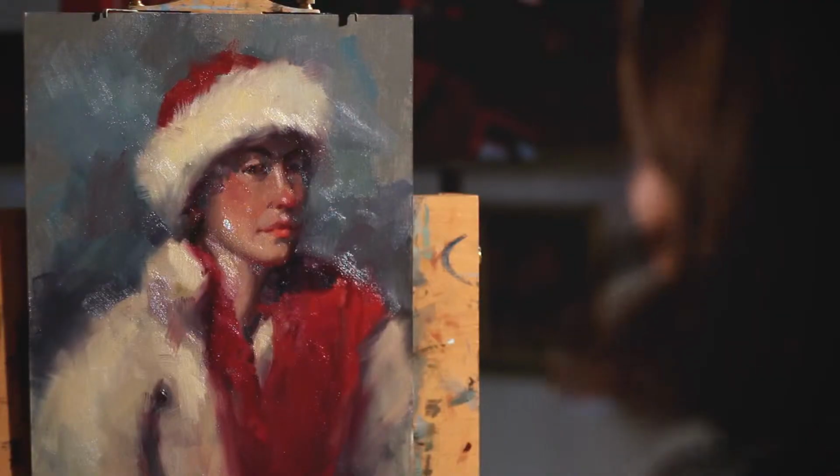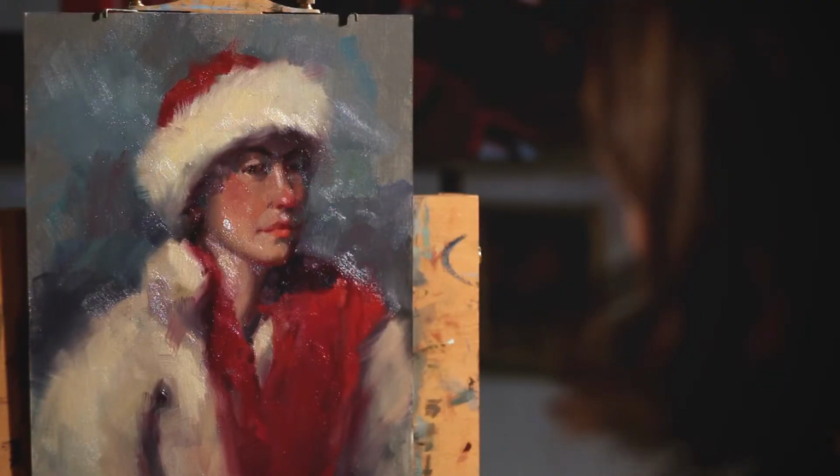And I might not use this finished painting for anything more than just self-improvement with the painting. But sometimes these quick poses turn out nice and I can use them to sell. This theme was set up, it's kind of a holiday theme. So she was wearing a nice fur coat and a fur hat. So it's kind of perfect with the holiday season approaching.